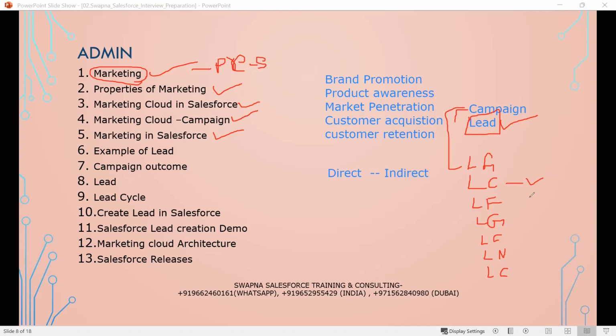Lead filtering is based on the rating, also filled on the lead object. Let's say warm means interested.